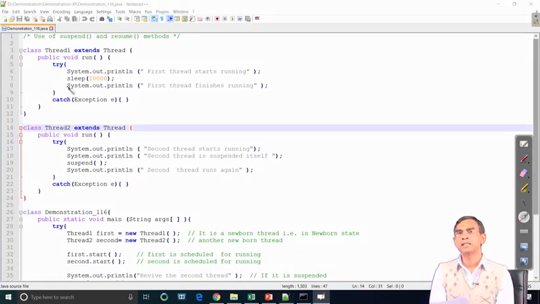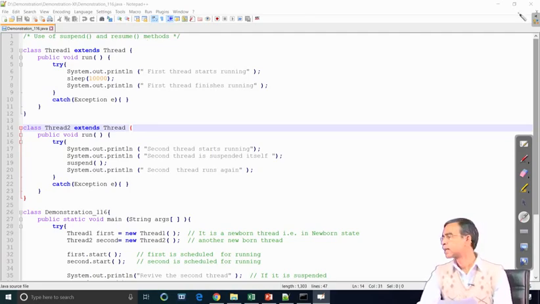Suspend means you can make a thread wait by calling some method. Any one method is running and you can call the suspend method, which means this thread will not be permanently stopped, it will be temporarily withheld, and the same thread can be revoked again if we call the resume method. So, here is a program which explains that we suspend one thread and then the same thread can be resumed from the other thread.